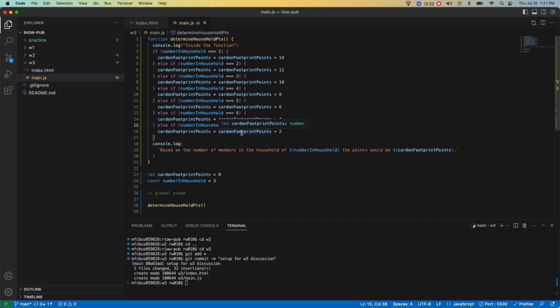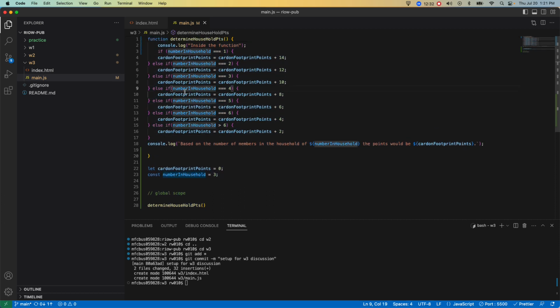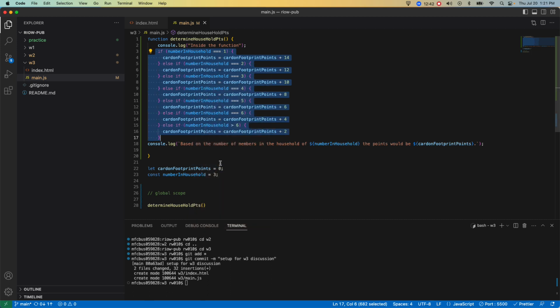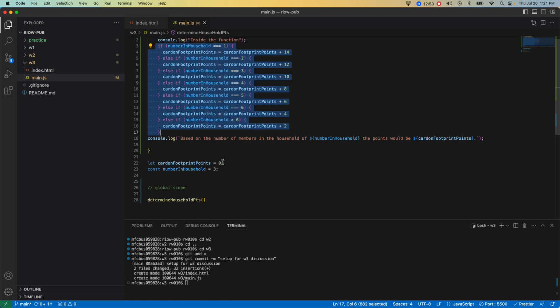and I could say Format Selection With Prettier, and it would clean that up for me. And you really want to know how to do that. Let me undo and show you. What I saw was, and I would have hoped it would have come through better, but it must have been the way I had my cursor. But now I can just select all that, right click. And I think format selection would have worked as well because the default would be, in this case, Prettier. And that's just that extension, okay?